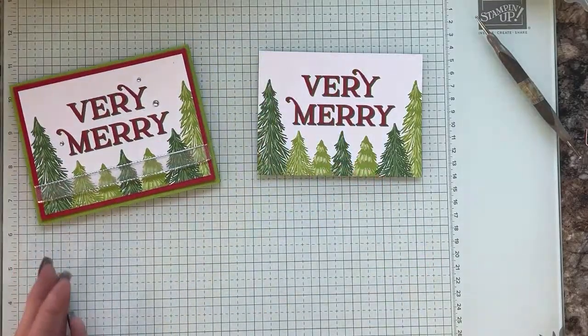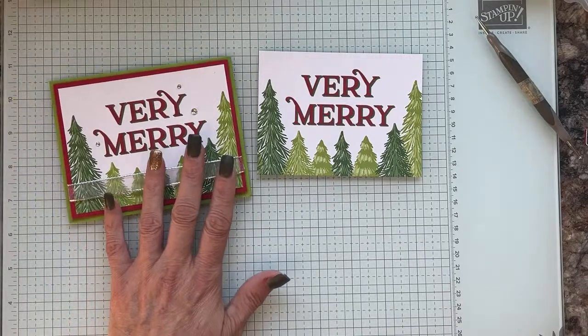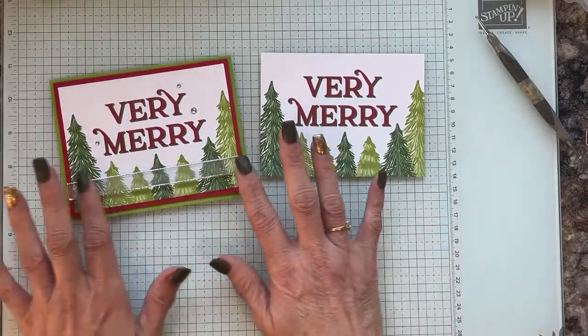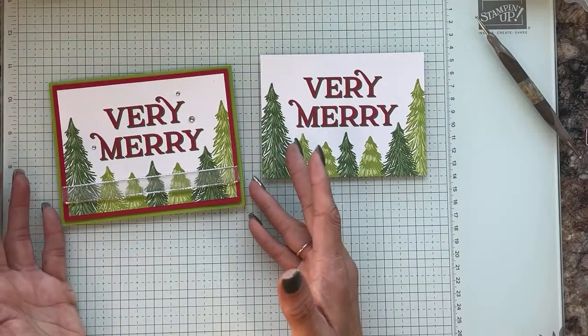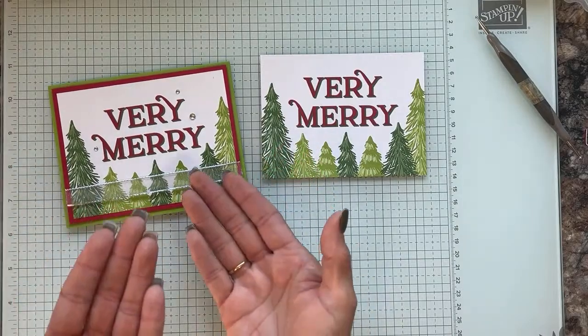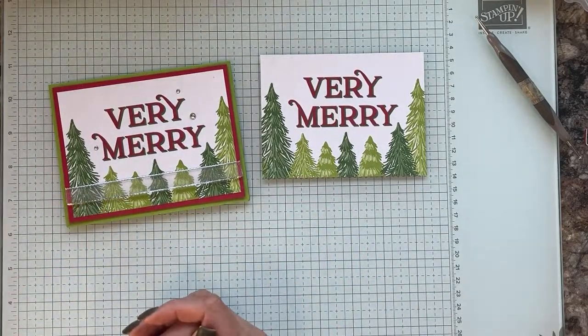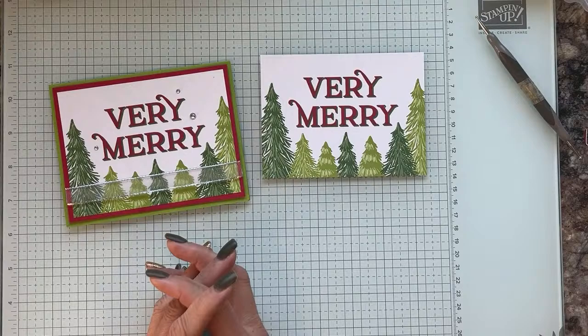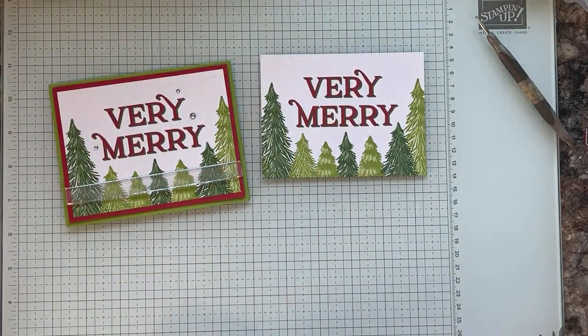Love it. I don't know the name of it off the top of my head. I think that was the last of my roll. I just have some strands hanging out, but it's really beautiful. Once that is adhered, the rest of your layers will get adhered to the card base, your Granny Apple Green card base. It pulls in all those colors, and that gets adhered with dimensionals just to lift it off that, to give it some added wow factor. And then just add your Rhinestone Basic Jewels. And that is that card.